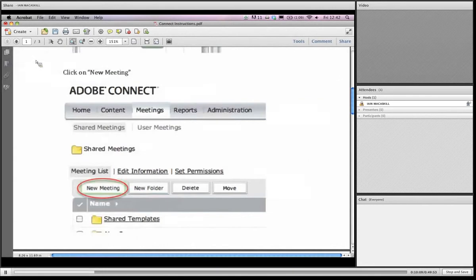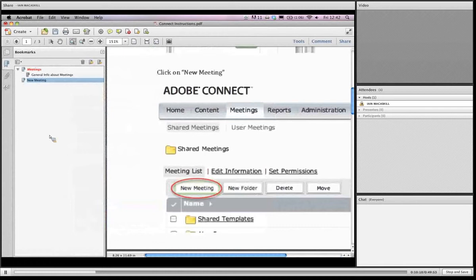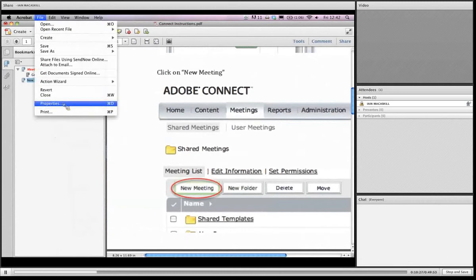So as soon as we open the document, it opened up like this, right? We didn't see any bookmark, and we had to come here and click on it to open it up. We don't want the other users to do this, because like I said, they may not even be aware that there are bookmarks. So again, we go to the initial view panel, either File, Properties, or Command D, or Control D on the PC.